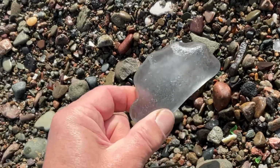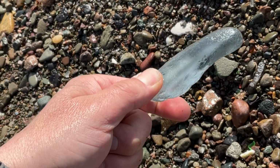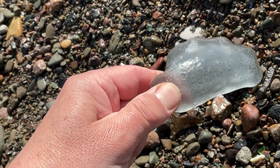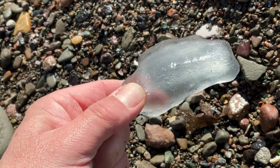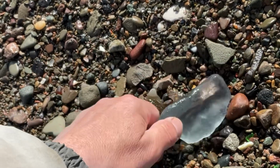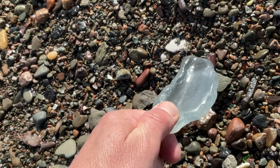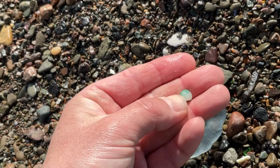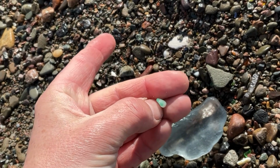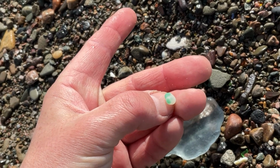So take a look at this absolutely massive chunk of gray, everybody. And you can see right here that it's got an edge and it's got a little bit of a curve to it. So this most probably would have been from an old television screen, which I've been talking about a lot lately in my videos. It's too bad it's not aged to perfection, but you can even see it has a little bit of a lip on the inside, a neat little groove. And then I also found this really unique piece. It looks like it's melt glass. And then it's got a couple of eyes, almost like a little bit of an alien. So it's a couple of neat little finds.